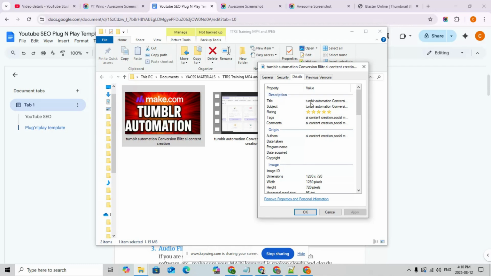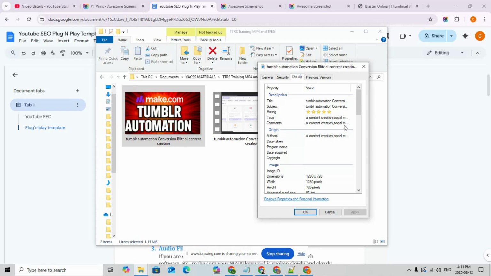And everything is consistent. So we're not just stuffing keywords. We're not just trying to cram in as many keywords as possible. We're going after that consistency, not only associating the brand with the keyword, but we're associating the title and the description with the MP4 file, with the JPEG thumbnail. Everything lines up perfectly with the exact keyword that we're going after, right?